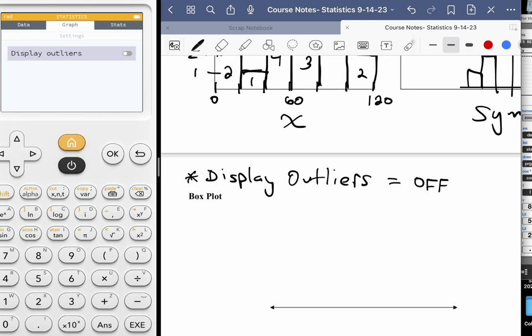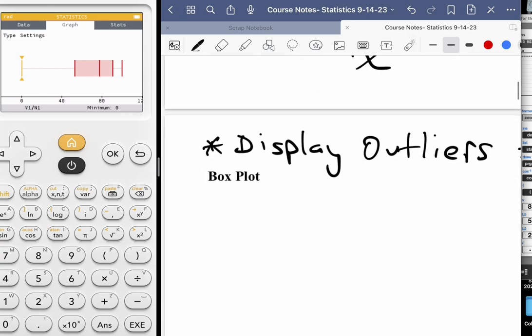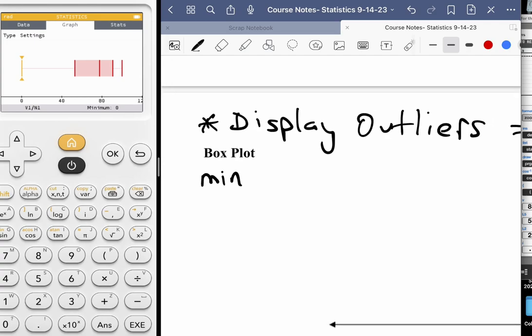All right. We want this to be off, but you could be faced with a question asking you to identify outliers, in which case you'd want to turn it on, but we're not turning it on to construct the box plot. We're turning it on for other reasons. All right. So I hit that little back button there. They give me the scale at the bottom, which is nice. I mean, you can be a little bit more precise with it if you want, but the first thing I'm going to do is take note of the minimum, the Q1, the median, the Q3, and the max. There's another menu where you could pull this information, but you could also get it right here, so why not?